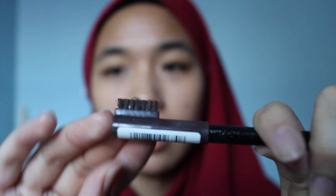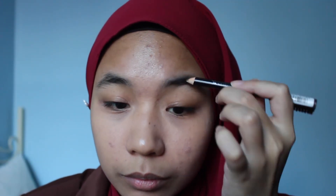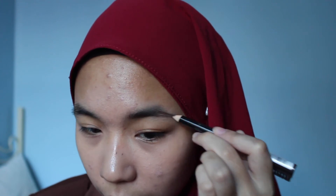Next thing is we do the brows. For brows, I use the Professional Eyebrow Pencil from Rimmel in the color dark brown. It comes with a brush so I just use that usually. I'm going to draw an underline and then just tidy up, because I have kind of full brows but not really perfect. So I'm just going to fill them in and tidy up the brows.